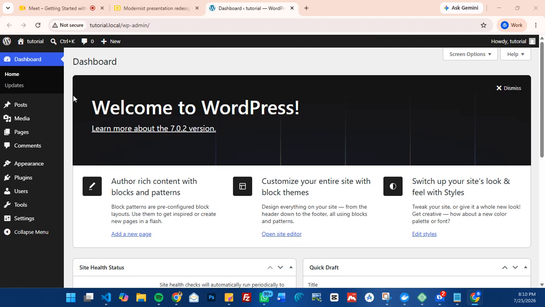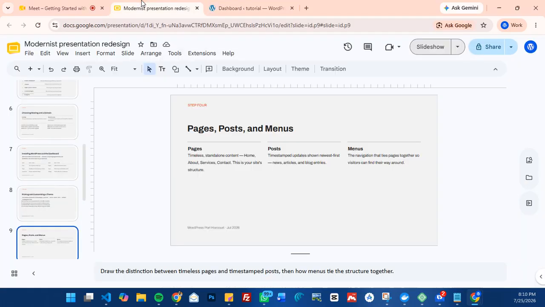Of course, when you see media, you know that images, audio or videos go here. Pages, comments, appearance, plugins, users, self-explanatory. You know that's where you manage users on your website. Tools and settings last.